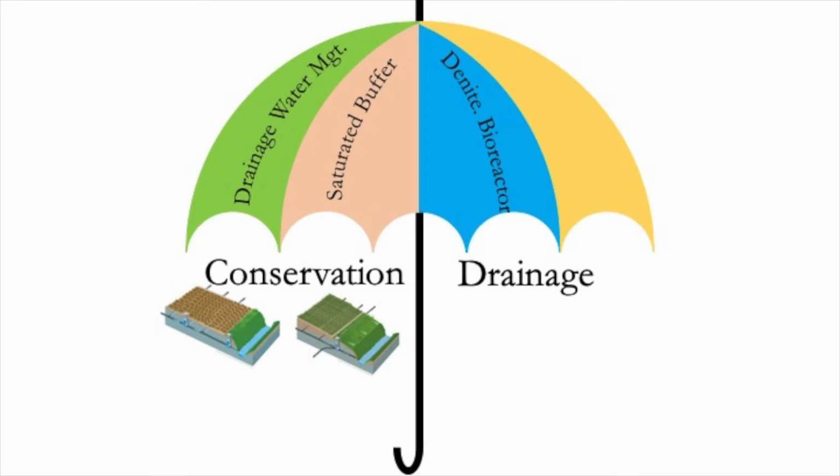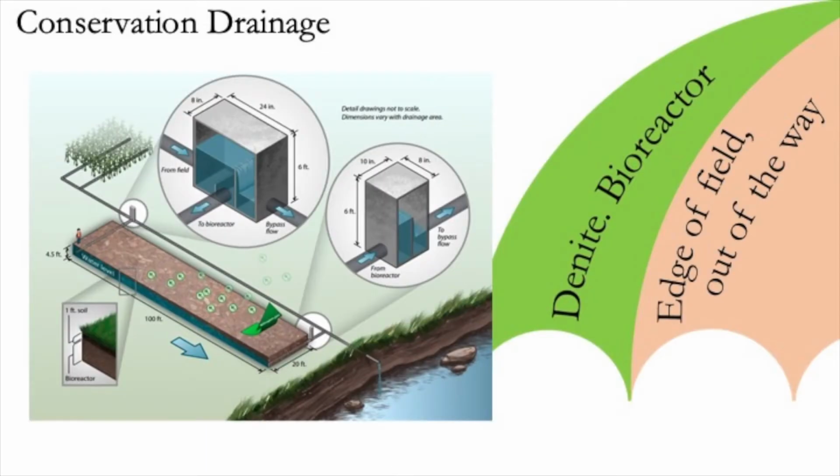Say we don't have this nice riparian buffer that we could divert water into. What can we do in order to reduce the nitrate in a small area? The idea of a bioreactor is that we're diverting water now into a wood chip trench. The wood chip trench is just like a wetland environment. It has the carbon you need to host the bacteria. Eventually, the bacteria take out all the oxygen, so then they move to nitrate as their next oxygen source. They get rid of the nitrate.